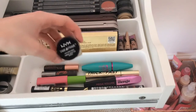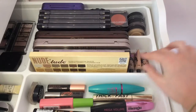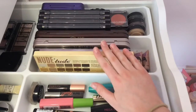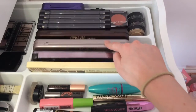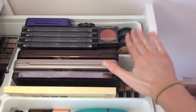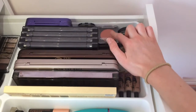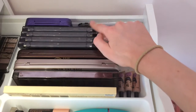And then just here I have my NYX eyebrow pomade in the shade Blonde, and this is so good. Here I've just got all my eyeshadow palettes. So I've got three of the Benefit cream eyeshadows. These are really good. And then I have my new theBalm tube eyeshadow palette. And then I have my Naked Smoky and the W7 in the Buff and Lightly Toasted. And moving over here, I've just got three of the Maybelline Colour Tattoos in Eternal Gold, Wild Plum, and Immortal Charcoal. And I've got two of my Makeup Obsession eyeshadows in Burnt and Rare. And then I've got two of my L'Oreal eyeshadows behind there.